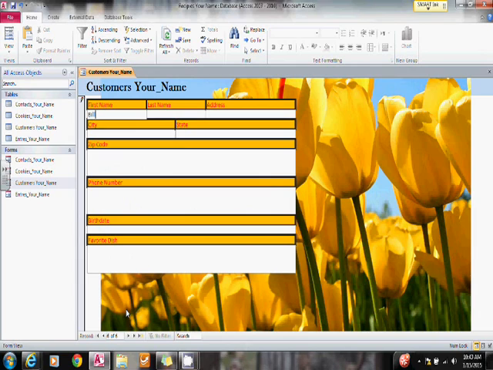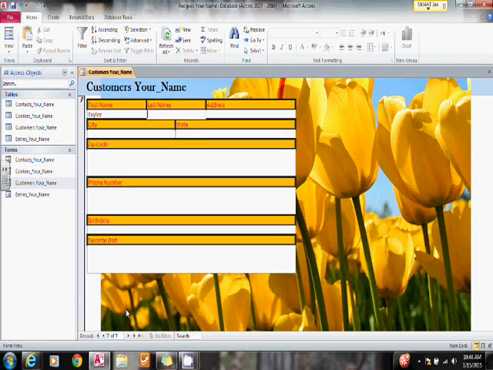Press tab. And for our last form, make sure you don't put any of those extra spaces in.